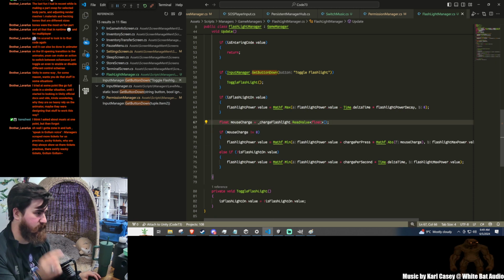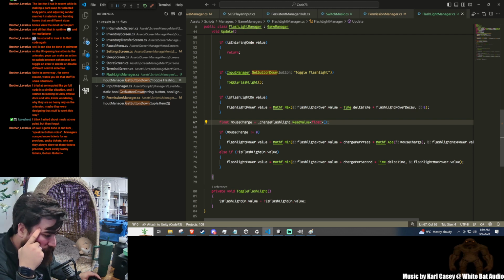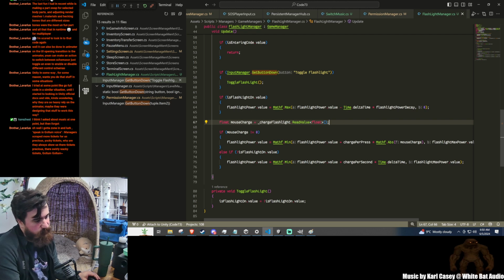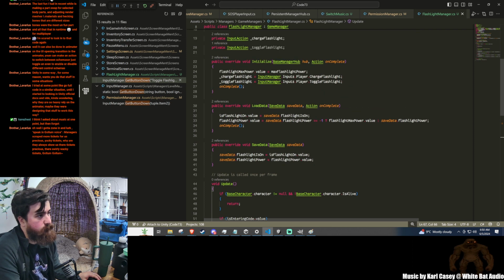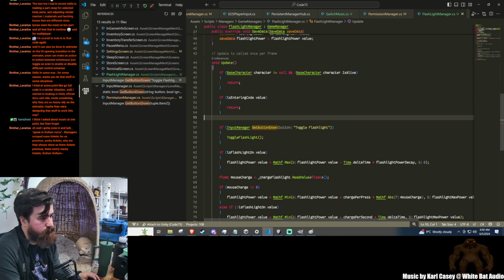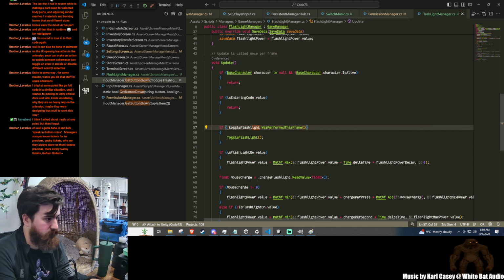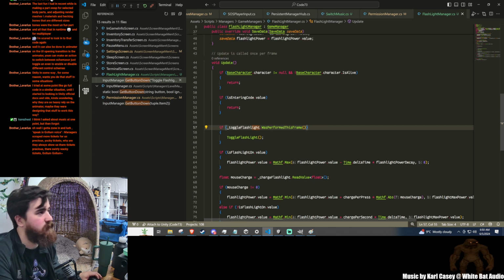I'll just modify it, I think. Yeah, I'll just modify it. I could make this into a function and you wouldn't actually have to change anything. I think it's okay. Was perform this frame. I think that's just fine. It's doing stuff in update anyways. It's not like I can remove the updates.